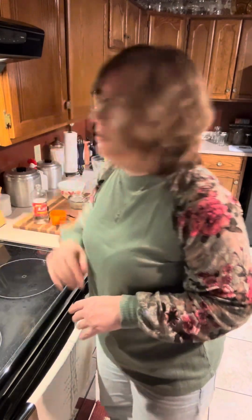I'm setting my timer for 45 minutes, and then we will check it. If it's ready, I'll go ahead and take it out and come back and I'll show it to you. If it needs a little longer, I'll put it back in. But I will make sure and let you know for my oven exactly how long it took. But the recipe says 1 hour, so we shall see. I will be right back.